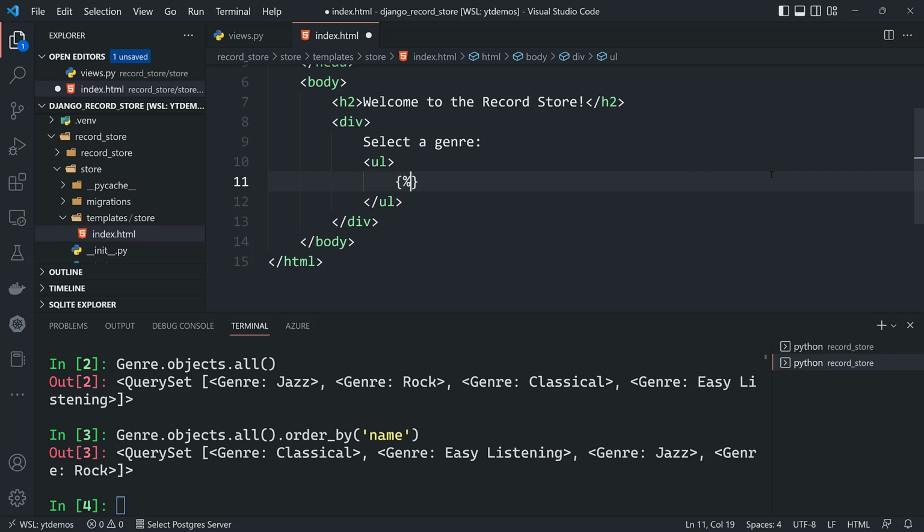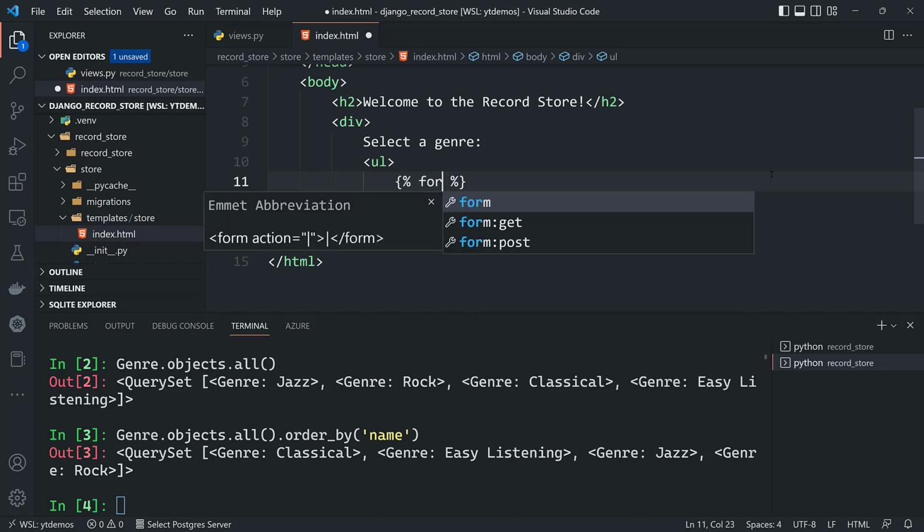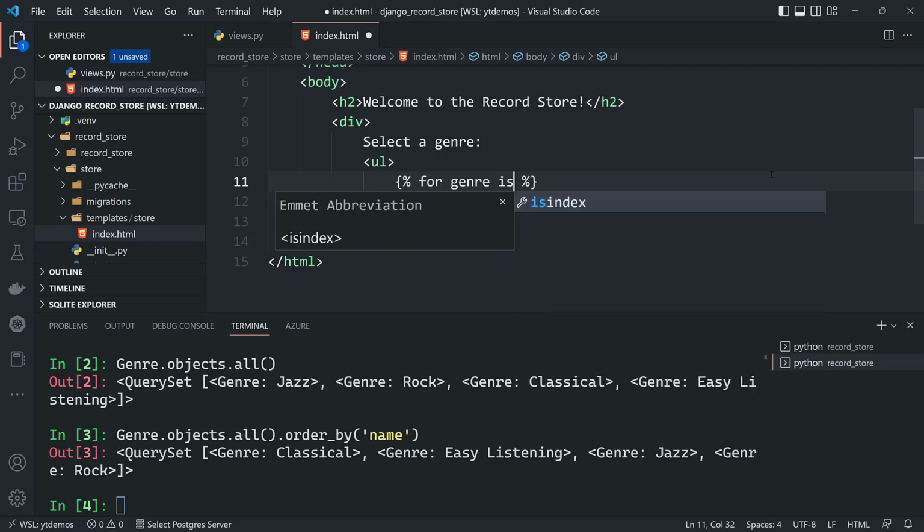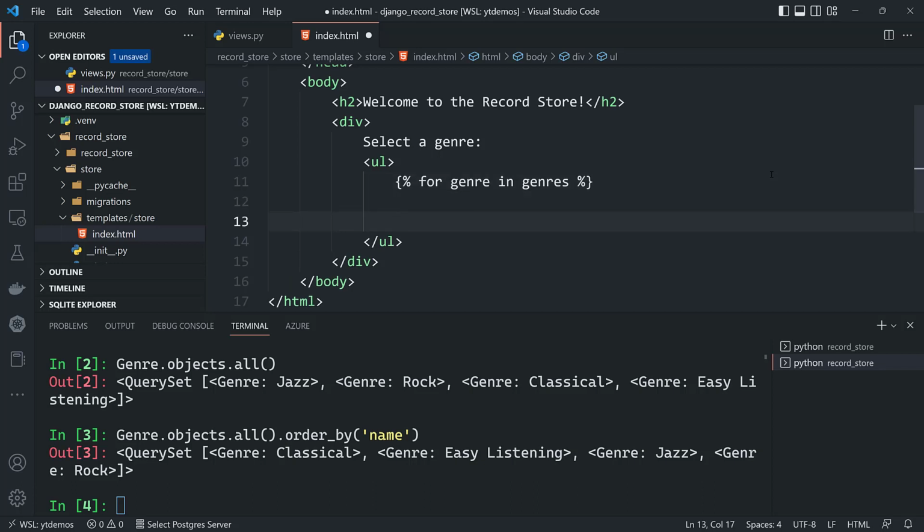So this is going to open with this curly brace percent syntax, and I'll say for genre in genres. So it looks a lot like a Python for loop, but I have to close it with an endfor tag. And then inside of this loop, I'm going to have each specific genre.